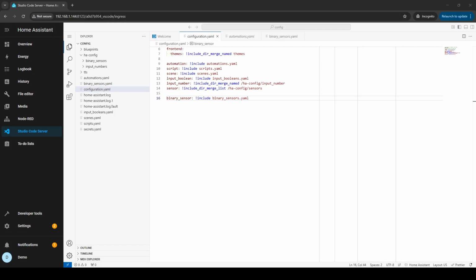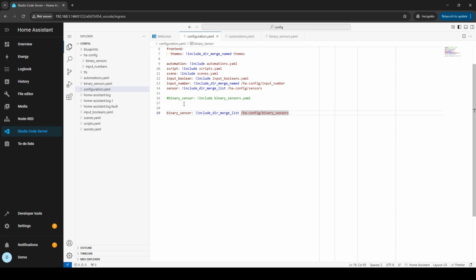Another feature which is quite useful is, let's just say these binary sensors here, that you've got 30 of them, but going forward you want to replace 30 sensors being referenced in one YAML file, and you want to make it like this instead, where it's referencing a path, and then going forward all new binary sensors are individual files. You're probably going to think, oh well, that means straight away I've got to get every one of the 30 individual binary sensors and manually create those files before it's going to work.